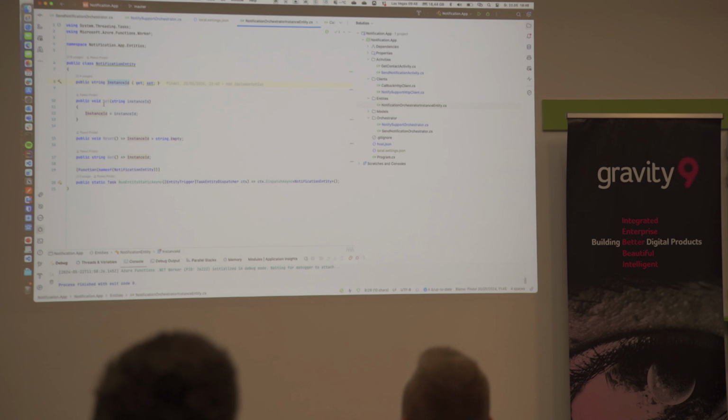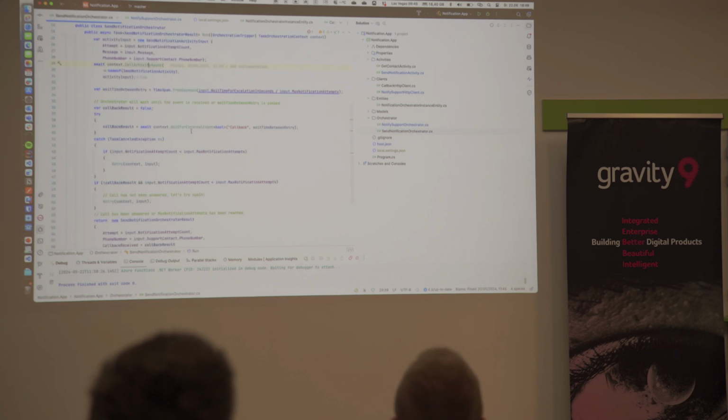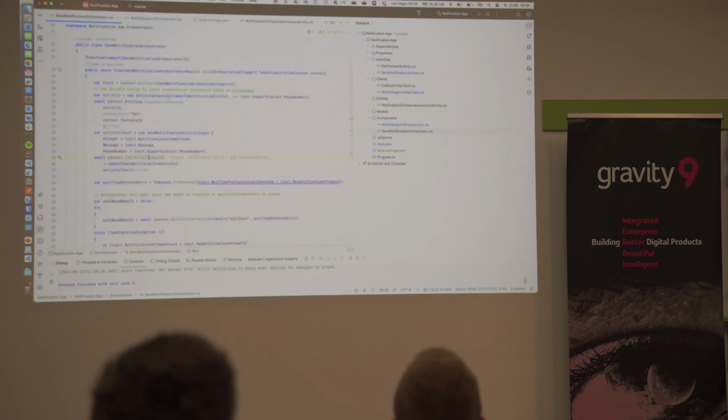And here we have possible operations on this instance. And these operations are then sent as strings in the signal entity or call entity. I can do it like this as well.